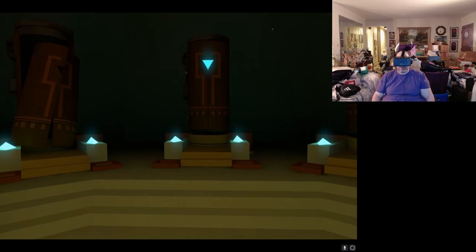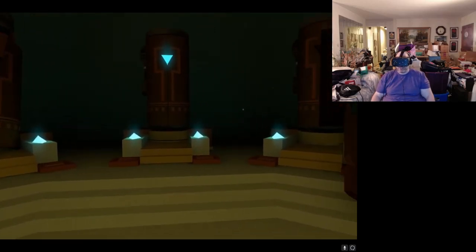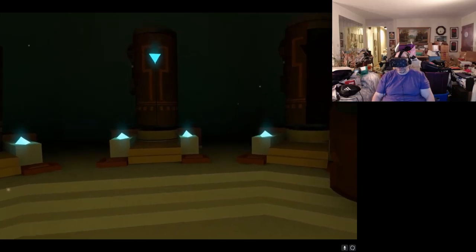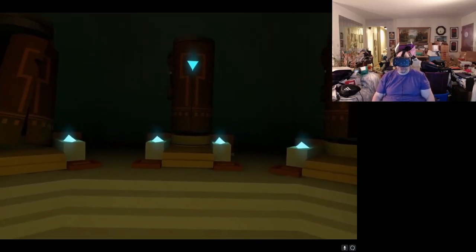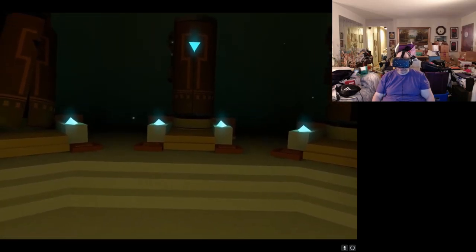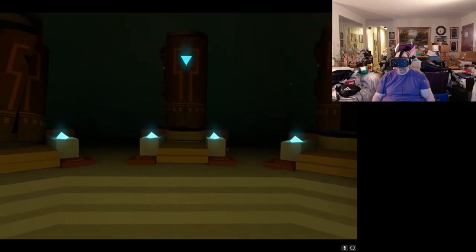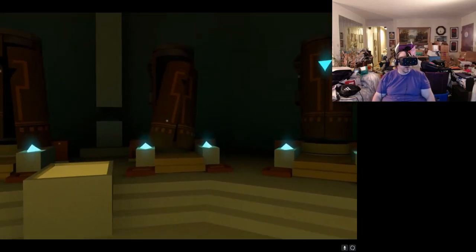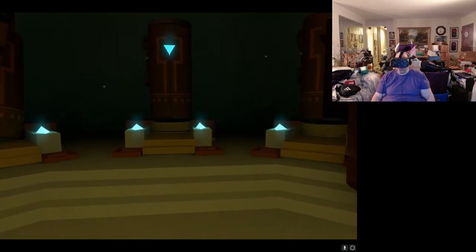It's so interesting to play and explore these games on technology that came out in 2014. 4 years later, and it's still going strong. I actually picked this up. It's basically brand new in the box. And it's working great. So if you have a VR headset, awesome.